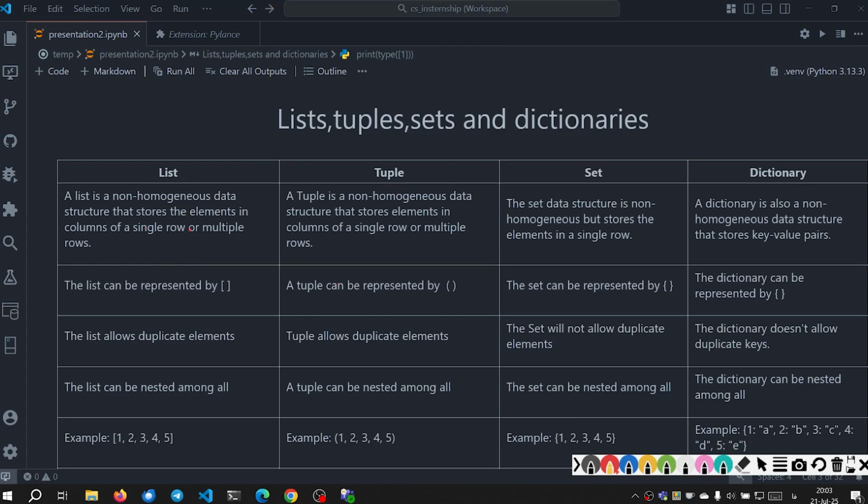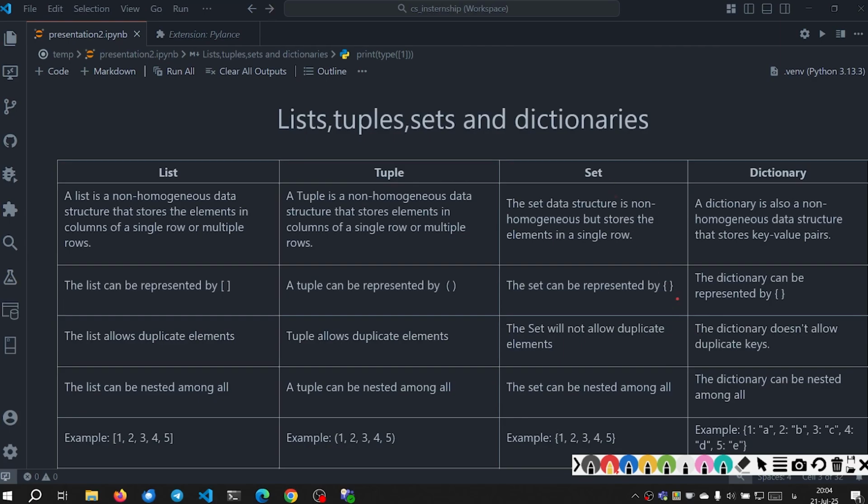So you were introduced to lists, tuples, sets, and dictionaries. This is basically the ultimate cheat sheet for your programming if you're dealing with these kinds of data types. You can see their initializers and how you can define each one, and their properties, basically. Can they be nested? Can they have duplicate elements or not? And you will realize that the representation of sets and dictionaries is the same. And that's because the data that we store in them is different, and that's how we can differentiate them.